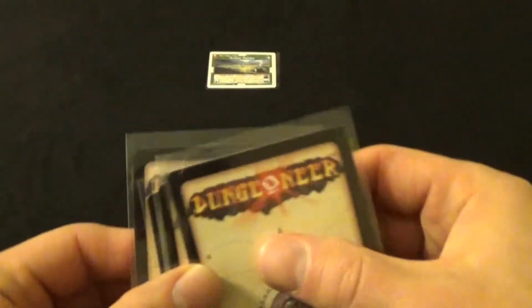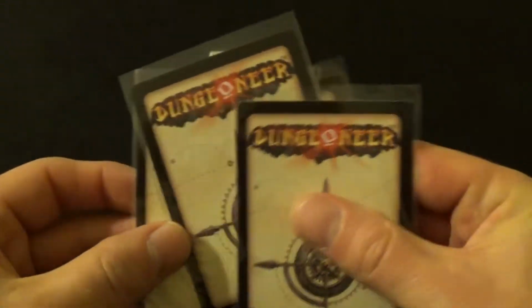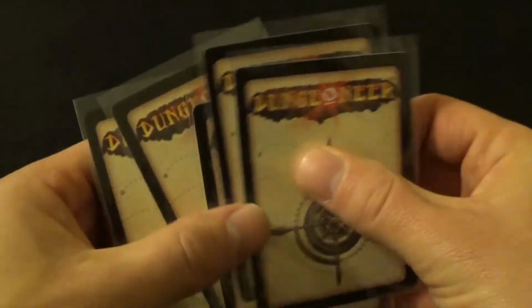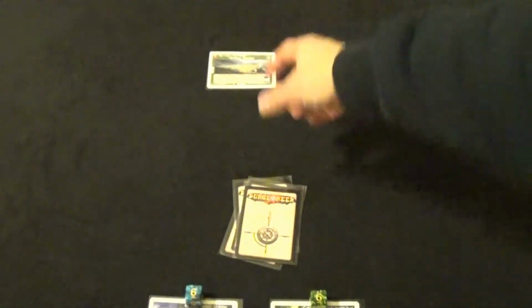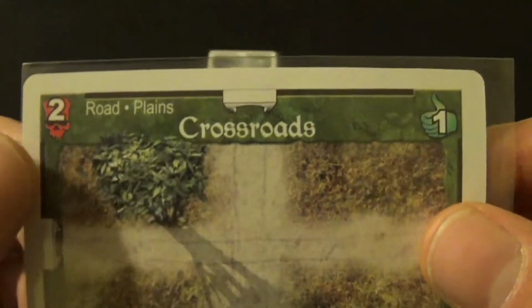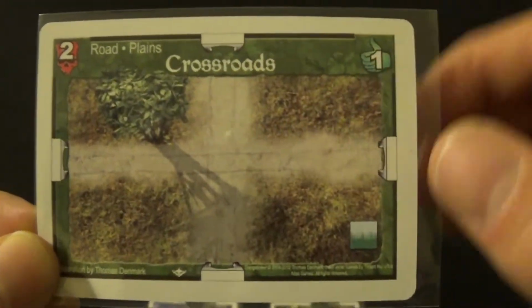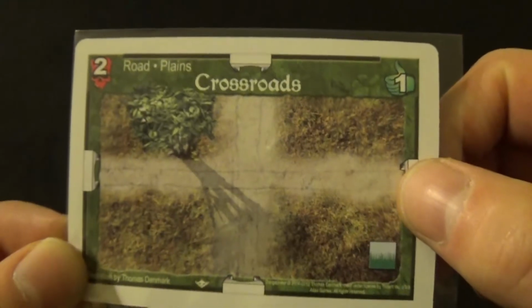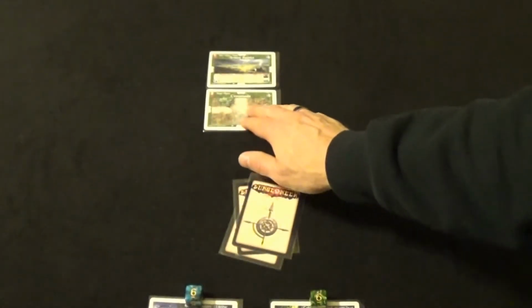And for setup, instead of passages attaching to each of the sides, we're going to be putting roads. Now there are 5 roads that came in this set, so I'm going to just get rid of 1 at random. It'll be this one. And the other 4 will be used to build the starting map. Okay, the first road is the crossroads. 2 peril, 1 glory, all sides are open, and it is a plains type. Actually, all these roads are plains. So we'll go ahead and put that at the bottom.